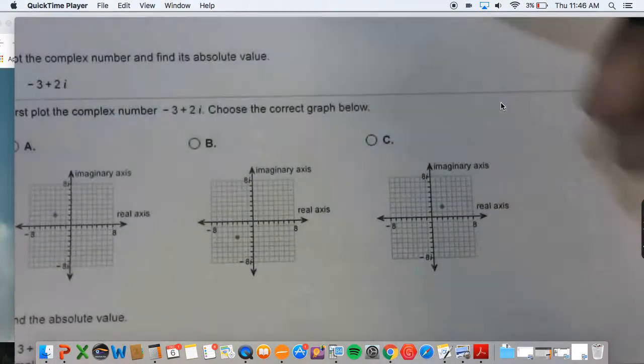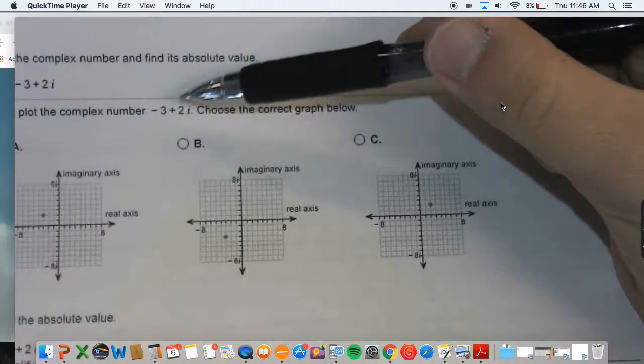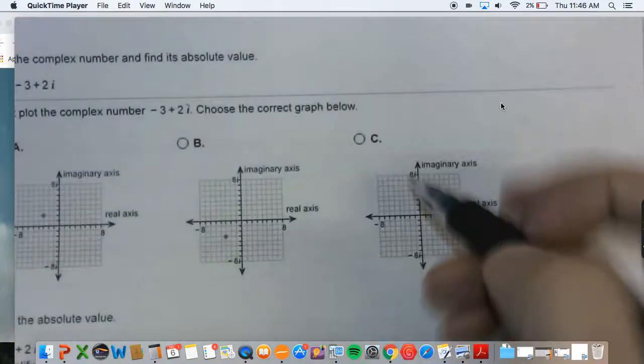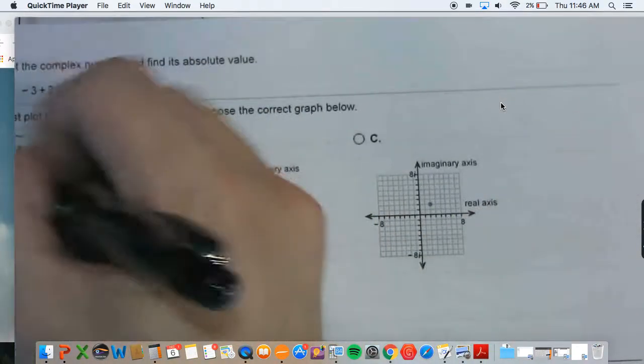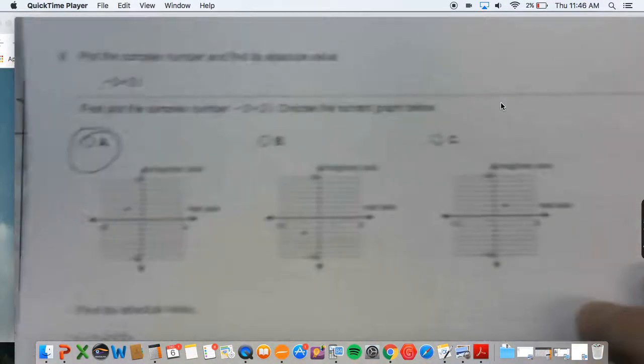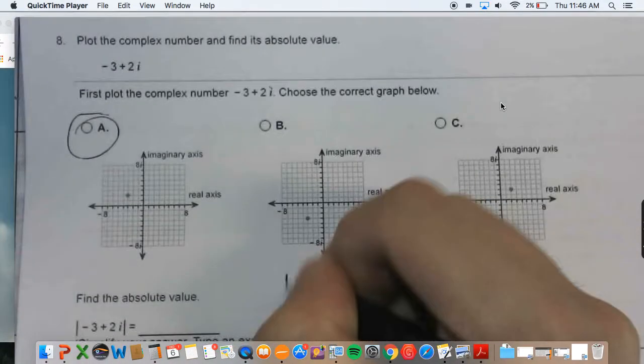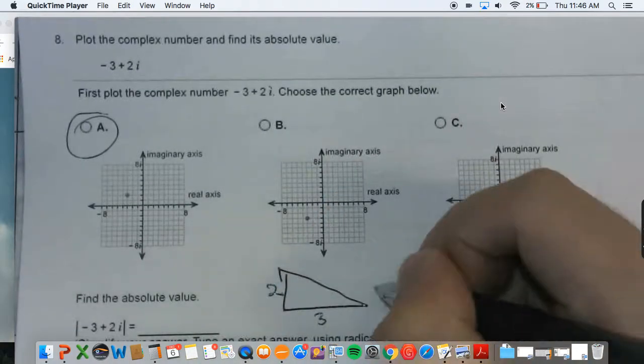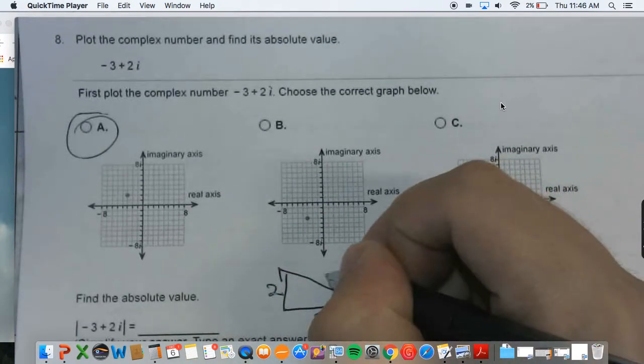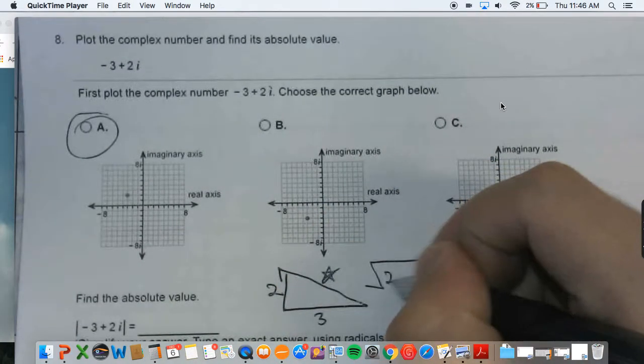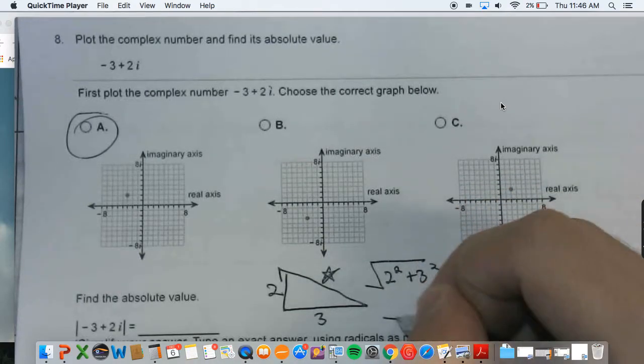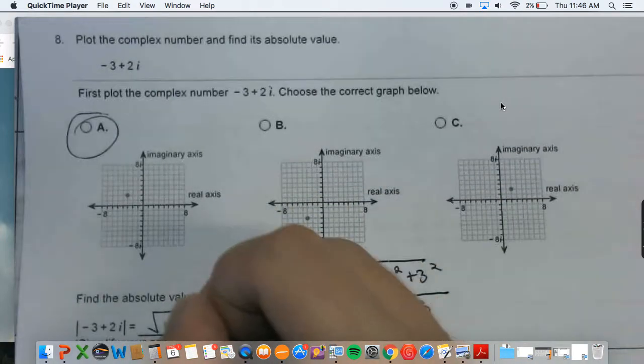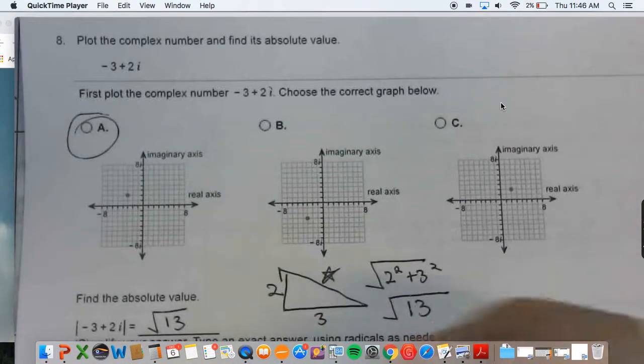We're plotting from the multiple choice. So this is saying we need to go to the left 3 units and then up 2. So the only option that makes sense would be a. We could then sketch out this triangle that looks like this. We moved over 3 units. We moved up 2. So the square root to find this distance right here is 2 squared plus 3 squared. So this is going to be the square root of 13. And we can write our answer as a radical, which is fine.